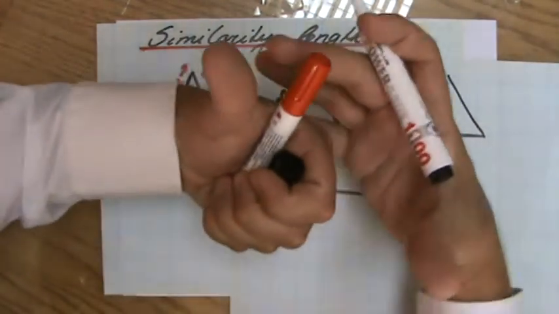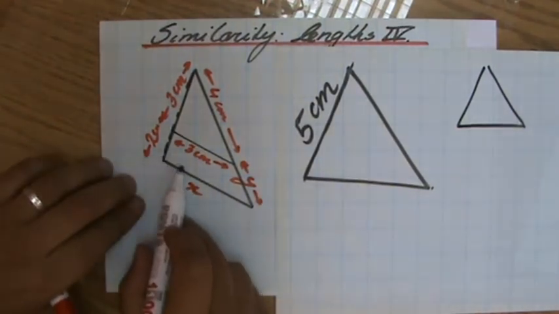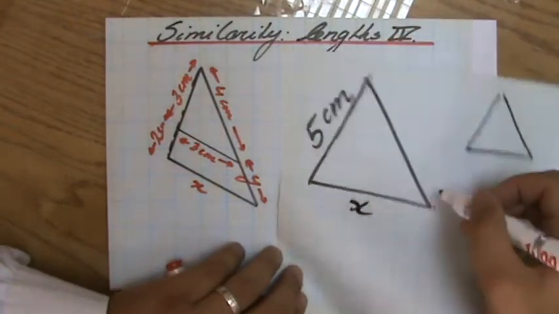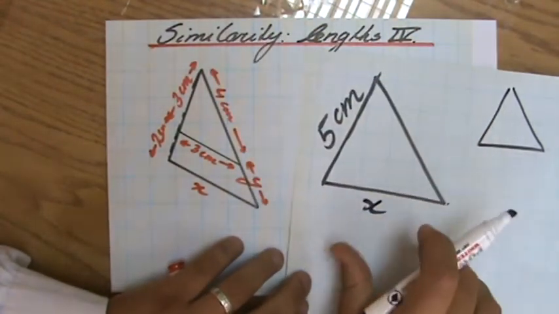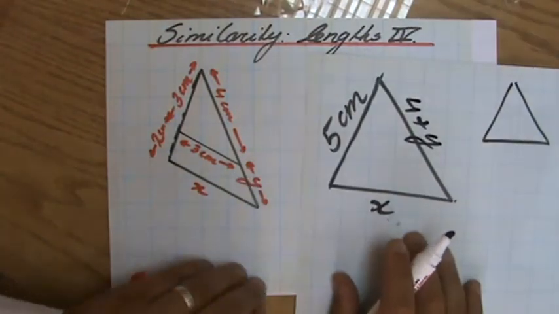Yeah, and by sketching those two triangles separately, you'll be able to see that quicker. Then this length is X, I have no idea. And this length is four plus, yeah, plus Y. I'm not sure what Y is, but let me just write down four plus Y for now. Good.